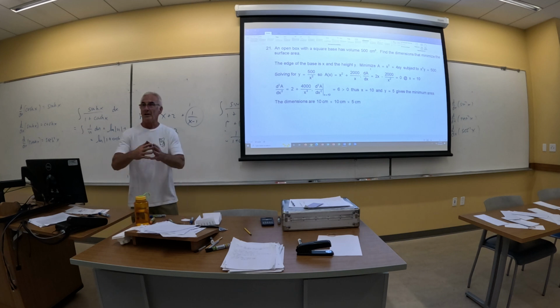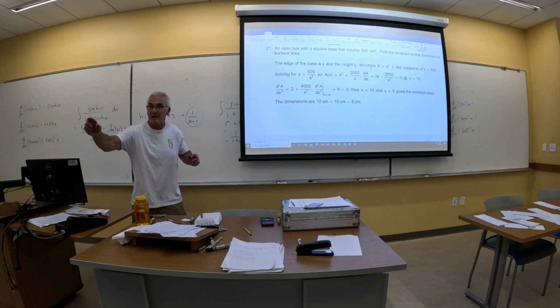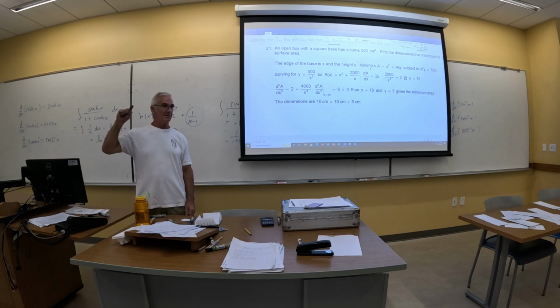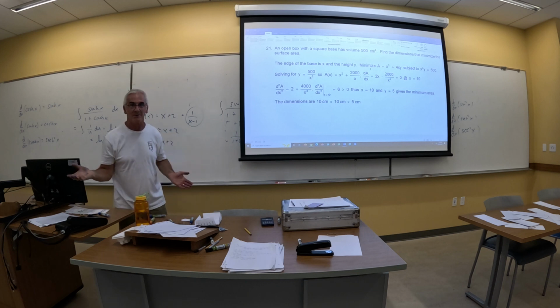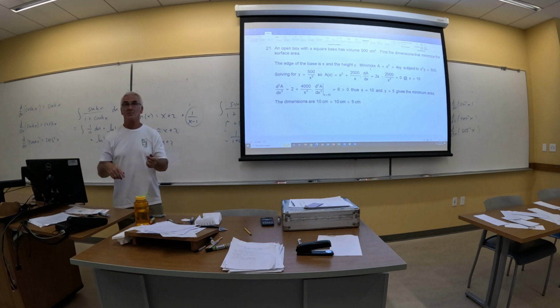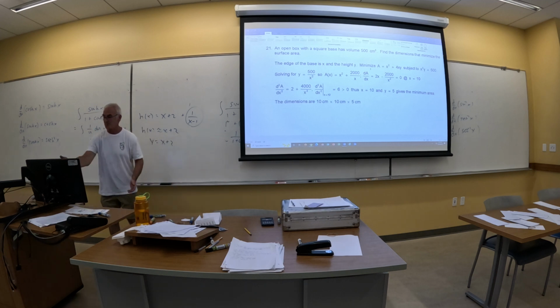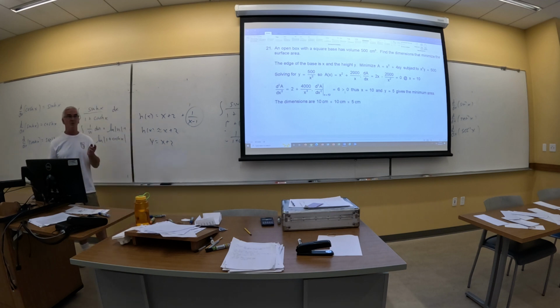See, I could have a football field sized basin that's only an inch tall. Same volume. Big surface area. I can make it really narrow and long. There's infinitely many ways I could do this. I want the minimum surface area. That's my goal. So that's what this problem is designed to do. It's almost the same as that problem. It's a great question because we can do it using nothing but what we've learned in this class, optimization.